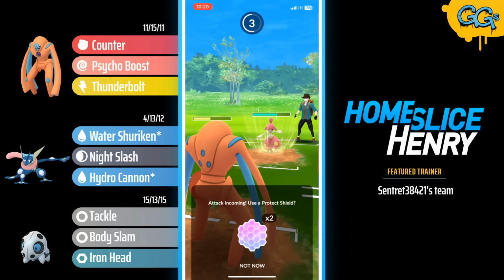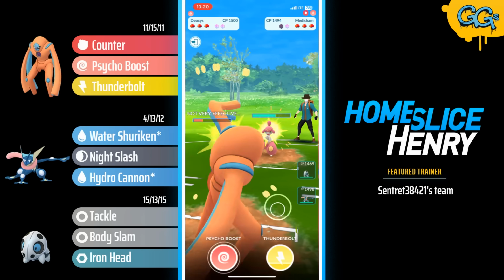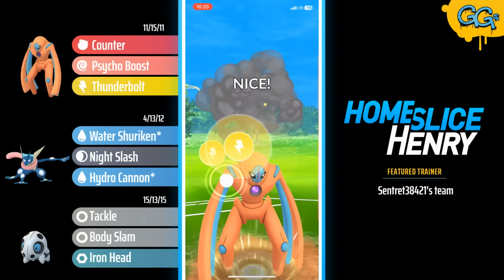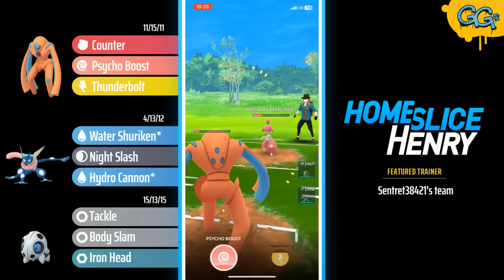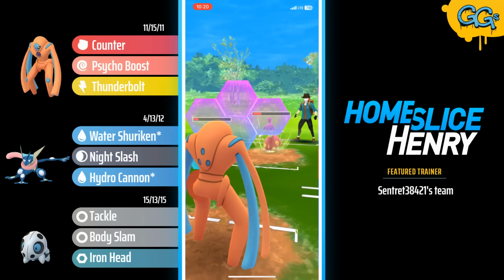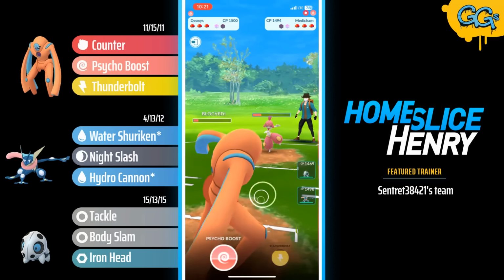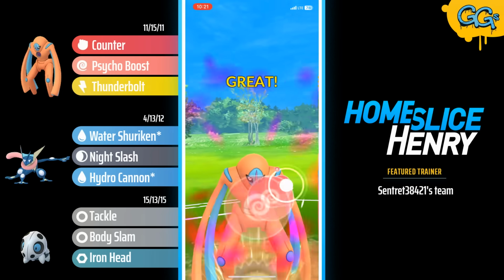Medicham has definitely had its relevance in the meta for quite a long time, so starting to limit that influence, I'm honestly not too upset by, as there's not a whole lot of collateral damage when it comes to Pokemon that are running Psychic. Going for a Thunderbolt into the Medicham. Medicham is going to let that through. Deoxys could have gone for a Psycho Boost before this move was reached. Now we're going to see the Ice Punch deployed by the Medicham. Deoxys instead, very close to the back-to-back Psycho Boost.